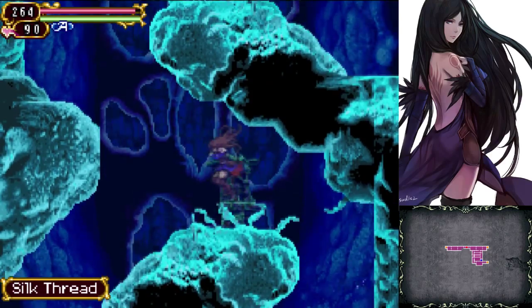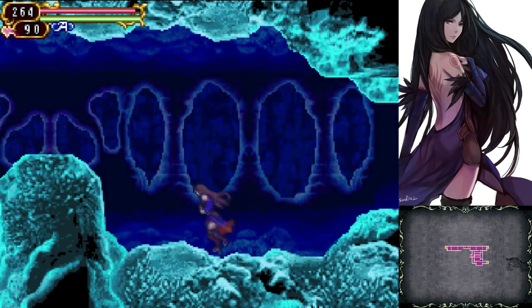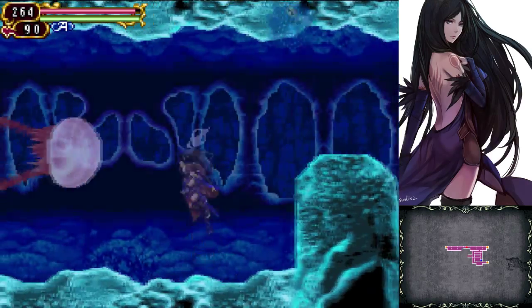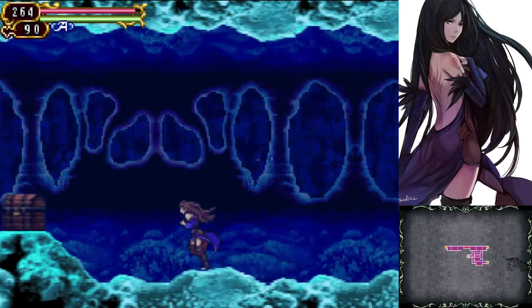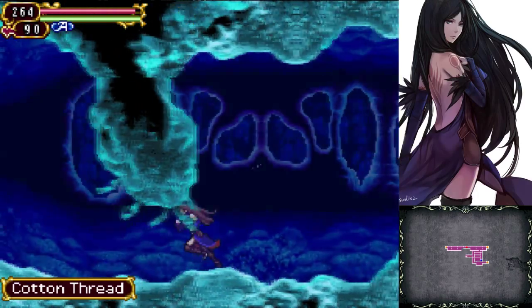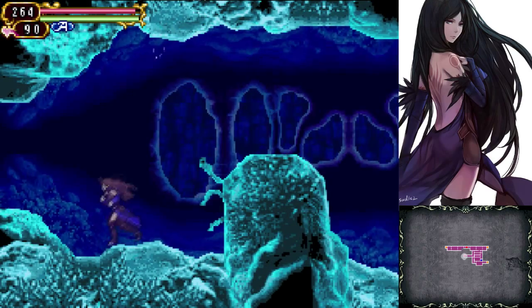Green chest has some silk thread. Useful thread, probably. More gel souls. I hate gel souls. And then there's a Fornius. Fornius is a big jellyfish thing. I'm not sure if you guys could tell by looking at it. Alright, there has to be a save room coming up soon.